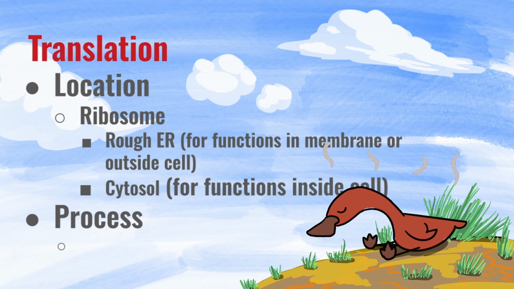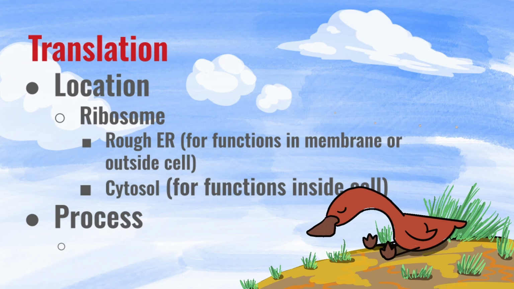But they might be asking you where in the cell. Keep in mind, ribosomes are in many places. And in general, you can say it happens in the rough ER. And keep in mind, the rough ER is that way because that's where a lot of ribosomes are embedded, making the surface very rough. But if you remember your lesson on organelles, ribosomes are also free floating. They're just kind of all over the place. So your answer might be the rough ER or the cytoplasm.